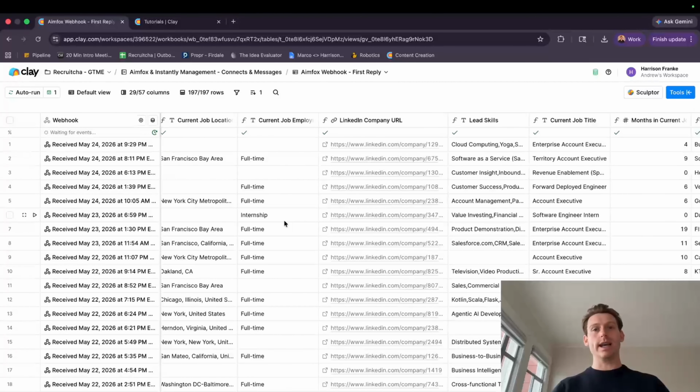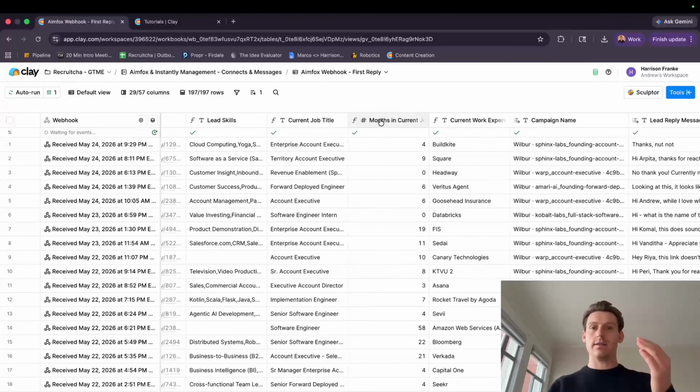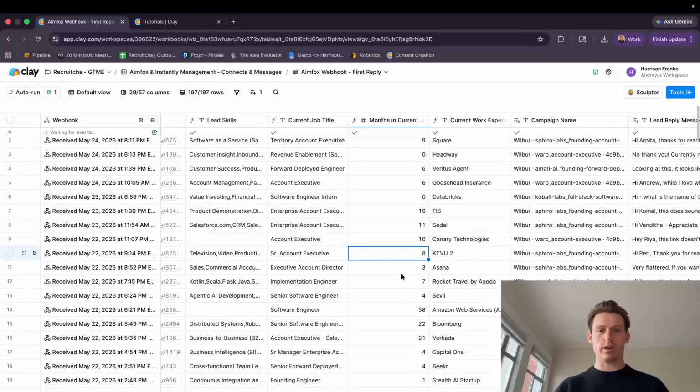Basically, you can go and get someone's LinkedIn and get all the information, put it back into this table, and then have different filters and different formulas like this, where you can figure out, okay, this person has been in a job for 6 months, so why are they looking for something so soon? Or this person has been in the job for 0 months and they're an intern, so we know that that's going to be disqualified. We're not going to work with them.